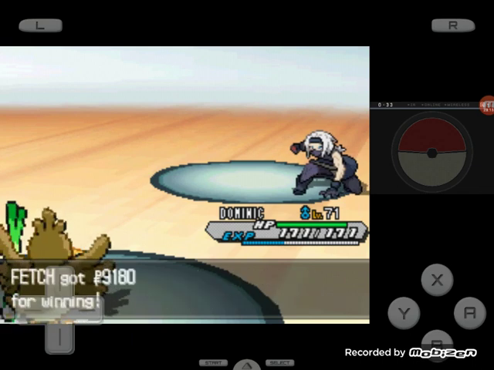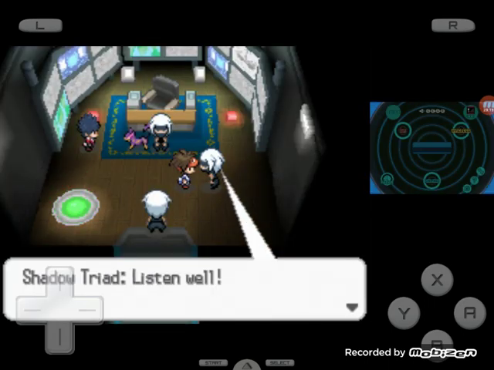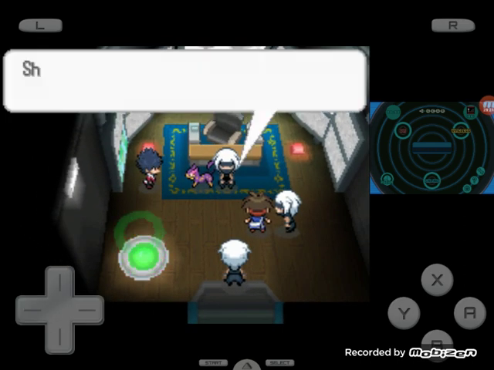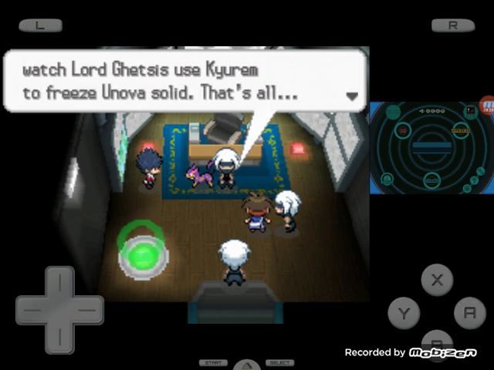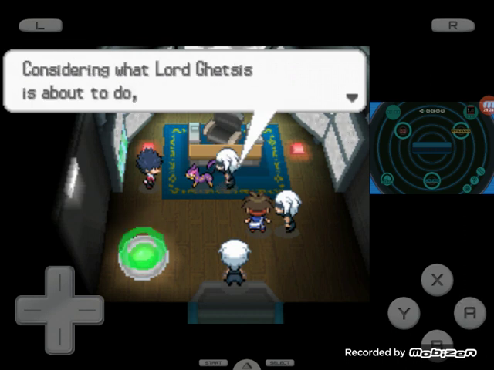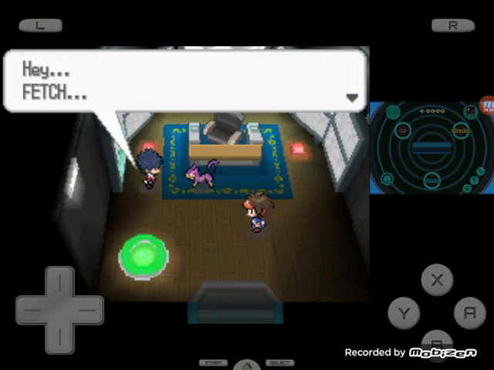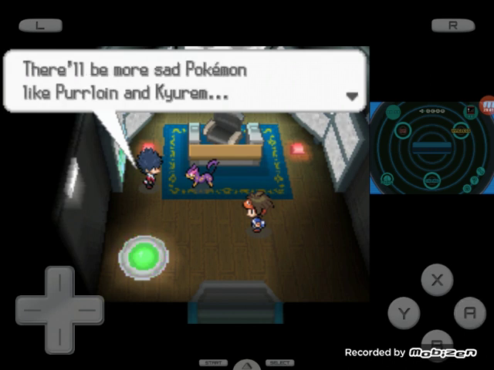Doesn't bother a bit if we have to use other Pokemon. Listen, the only thing we want is the world Lord Getsis desires. No matter. The only thing you can do is watch Lord Getsis use Kyurem to freeze Nova Solid. That's all. You, I'll return this Pokemon to you. Considering what Lord Getsis is about to do, I have no further need of it. Hey, Fetch! If we let Team Plasma do whatever they want, there'll be more sad Pokemon like Purloin and Kyurem.